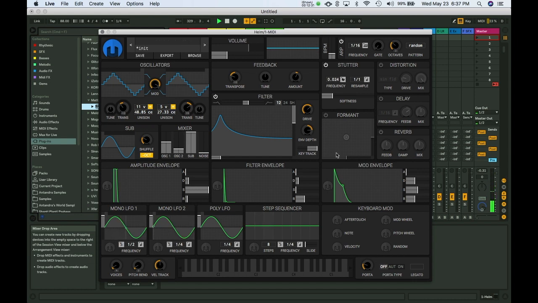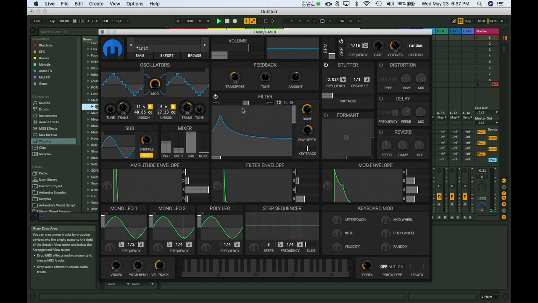So with that turned up, different keys will cause the filter to follow the key, so you get more consistent results, as opposed to when it's turned off. Each key is going to have more of a unique resonance with it turned off.